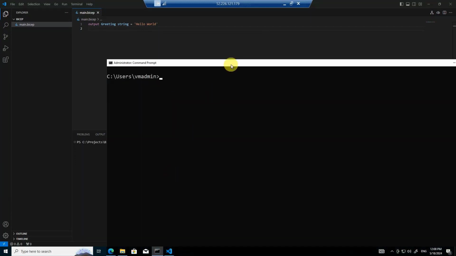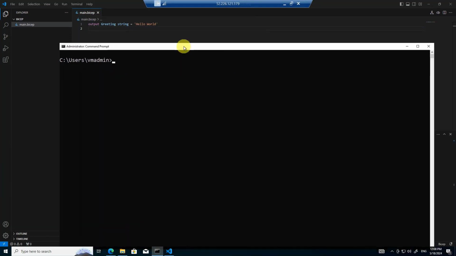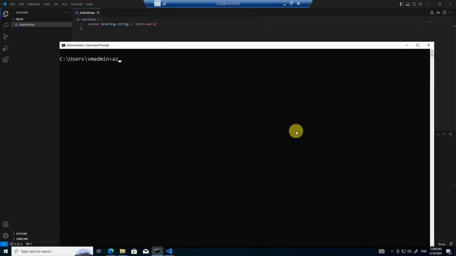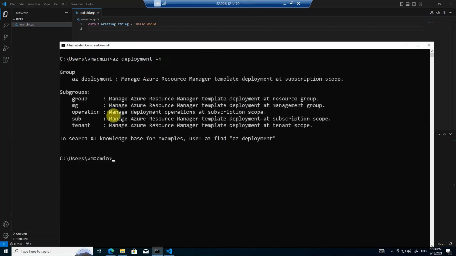Okay. So what is it that we want to learn? We want to do a deployment. So there is a command called deployment. Again, space -h. I want to know how to do a deployment. So -h, hit enter. So these are the commands. Now it asks, where do you want to do a deployment? These are all various hierarchies.